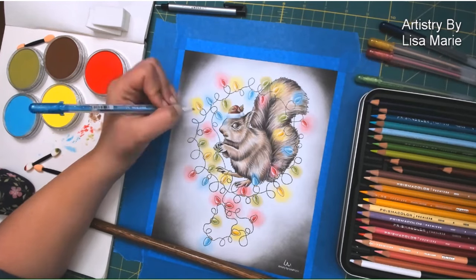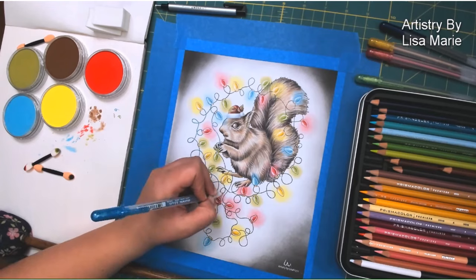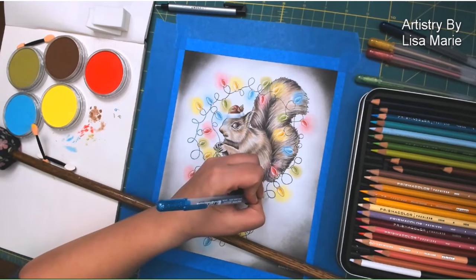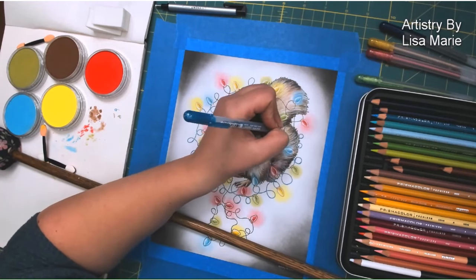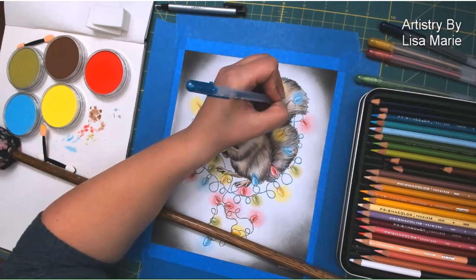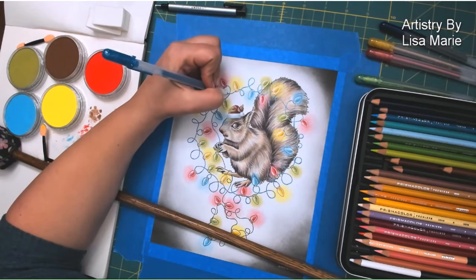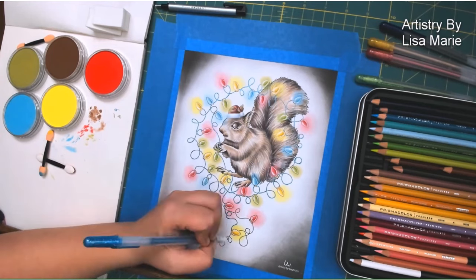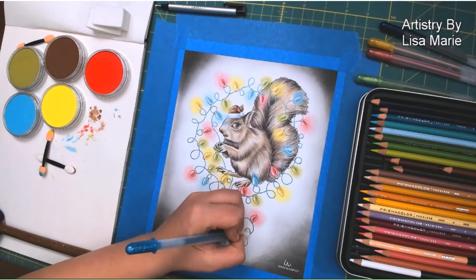Next, that dark black cord that was connecting all the lights just didn't work visually. So I took the light blue metallic jelly roll pen and I just traced over it. And it was so fun tracing over all those swirls. I had a blast doing this. And because it's ink and PanPastel and color pencils, they all play well together, could go right over the squirrel's tail with the ink, and it just wasn't a problem. Went on super smooth.